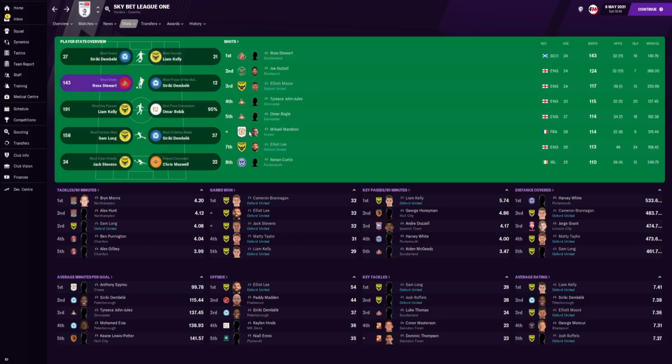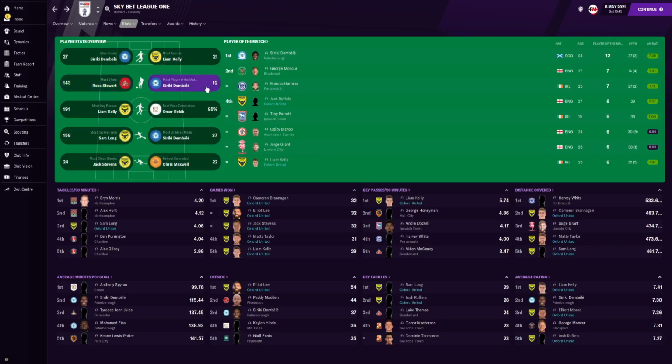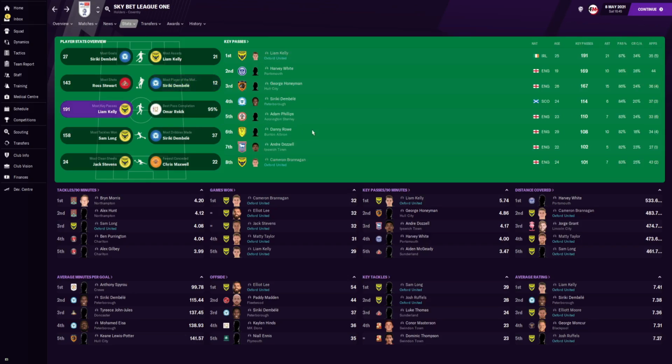For the most shots in the league, Elliot Moore is there with 117. Elliot Lee is there in 7th place. For the most player of the match awards, our left back is there. Our central midfielder is also there, joined 4th. For the most key passes, our Liam Kelly is there with 191. But also Cameron Brannigan is there with 101.